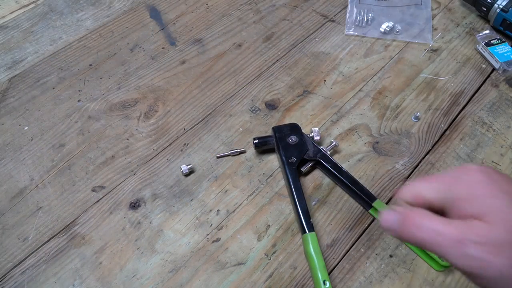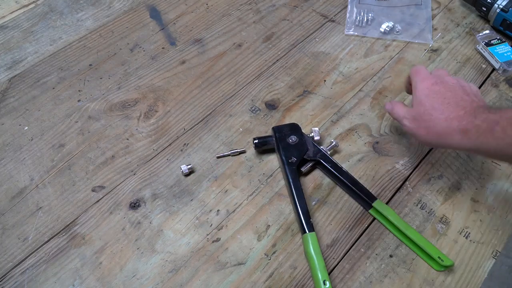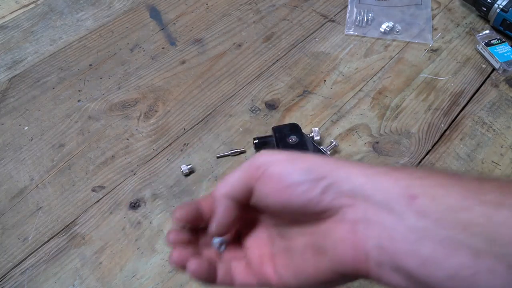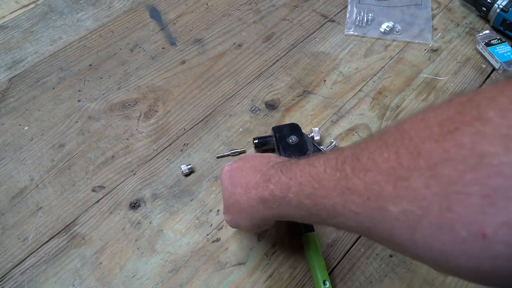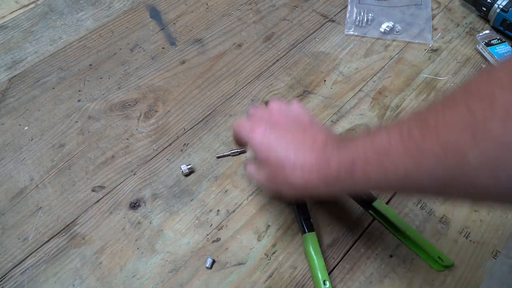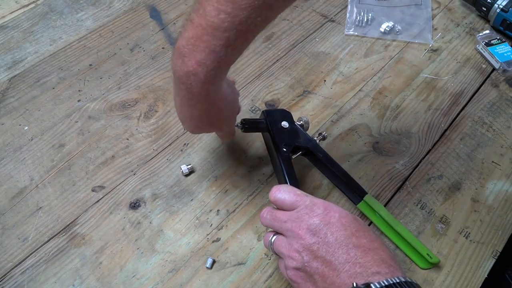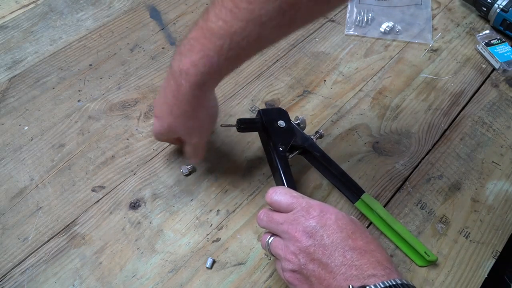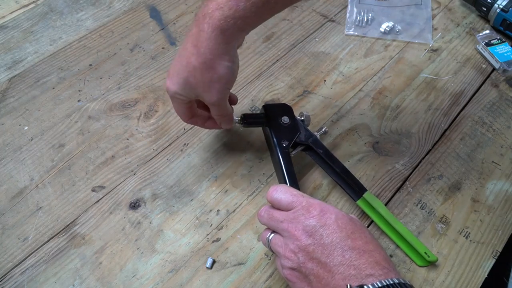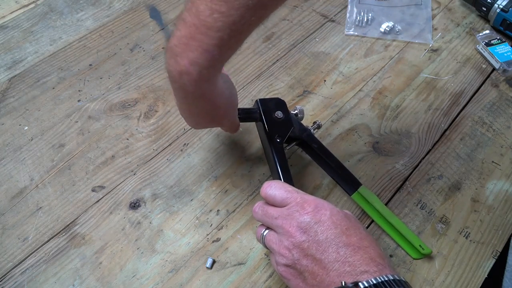Now the first thing you need to do is match the hardware with the nut insert that you're going to be using, and I happen to know this is the right setup because I used this just a little bit ago. The way these work is they screw into the end and they are backwards threaded just like this, and then there is the nose, this hardware here that backward screws in there as well.